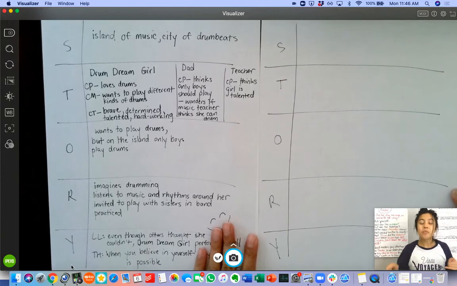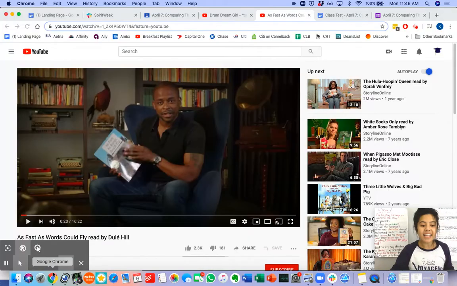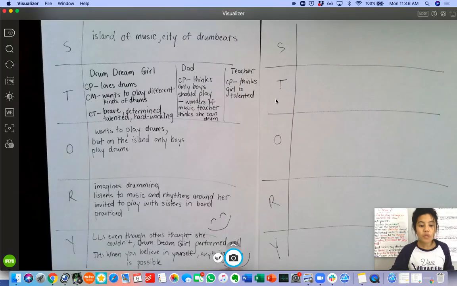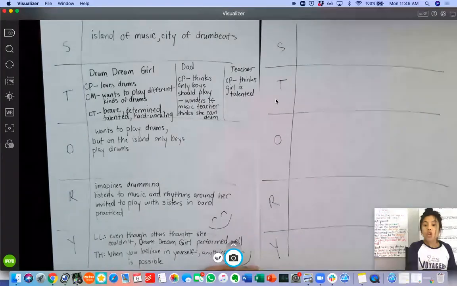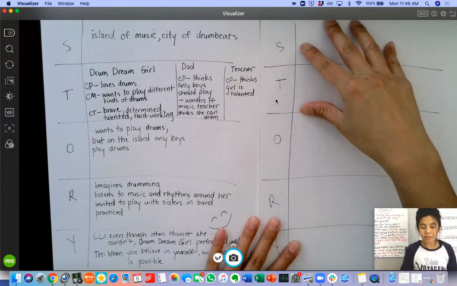Scholars, when you're finished reading As Fast as Words Can Fly, you will be finishing your STORY planner.